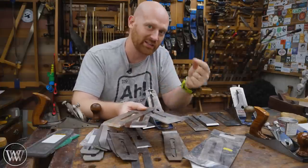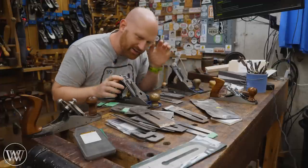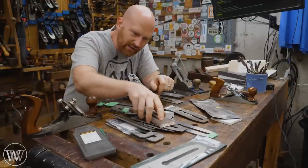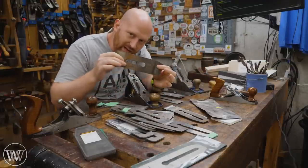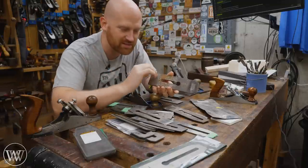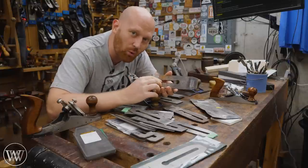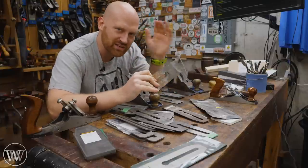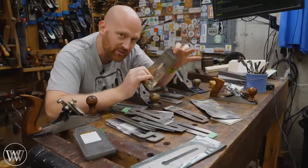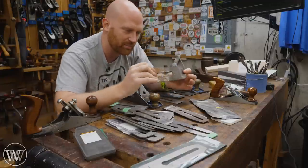I want to keep this one a little bit shorter, otherwise it's going to end up being like an hour long. However, to look at some of the new irons here, we have to talk a little bit about history. Historically speaking, when a blacksmith made an iron, they had the method that they used to make the steel. And different blacksmiths made slightly different steels and slightly different qualities. And over time, they started to get a little more standardized. You started getting some from Sheffield. There was one place that made the steel, and then the blacksmiths worked it to make their irons.